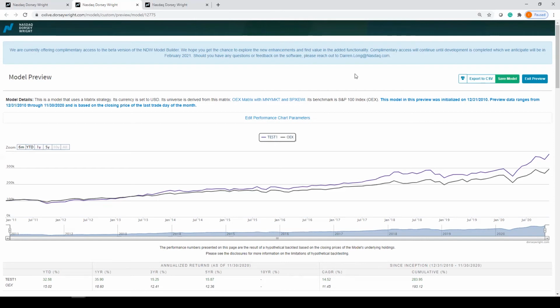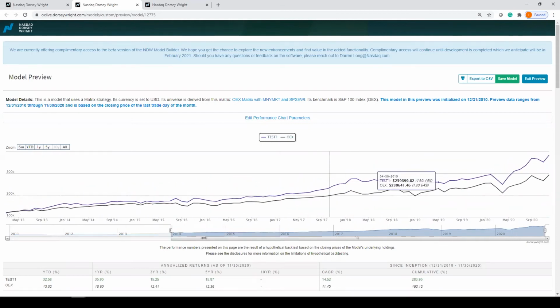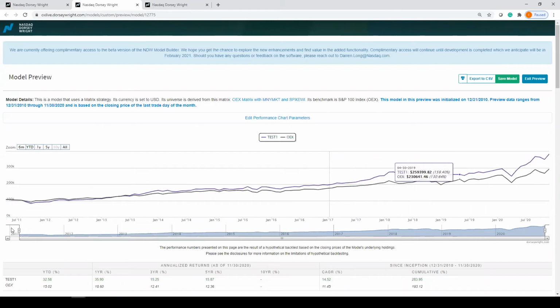When you're looking at the page up top, you can see the model details, the initial details that you have there. You get a nice little performance chart underneath it with an adjustable, flexible move. As you move down the chart, you can see the change in return from a cumulative standpoint. You can also adjust this chart to look at any particular time frame you want directly from this nice little scrolling bar at the bottom.